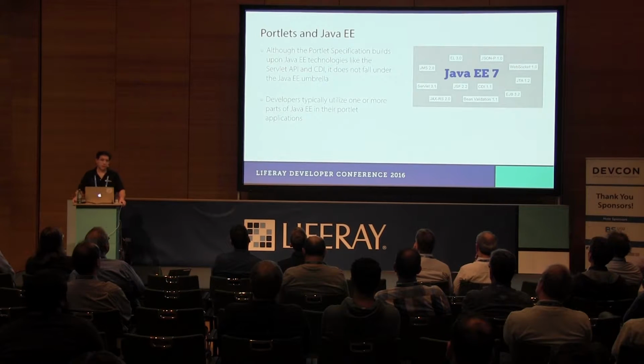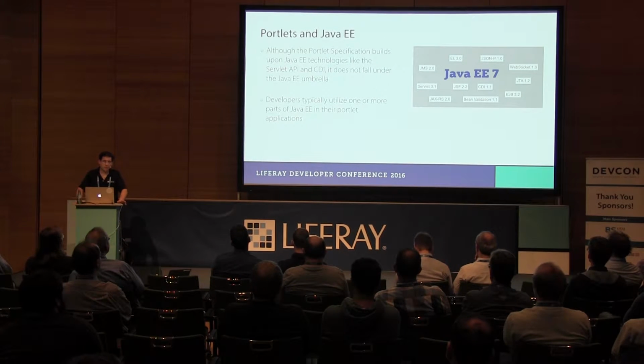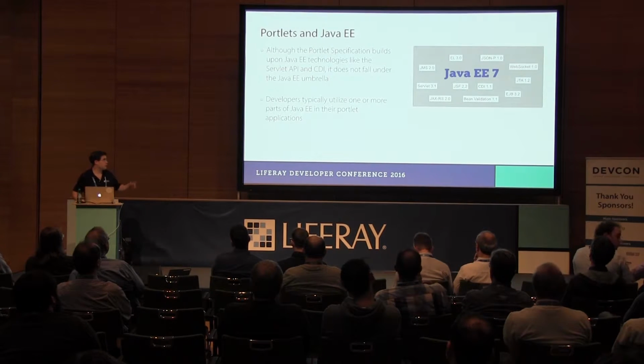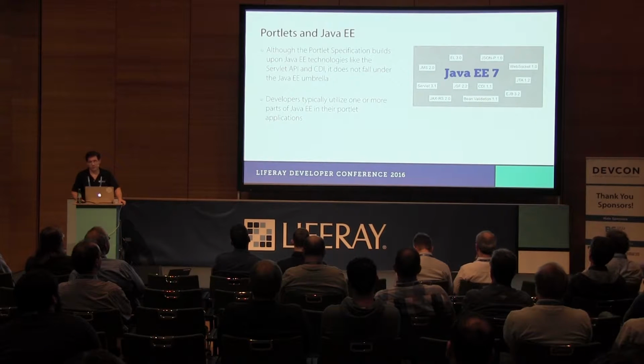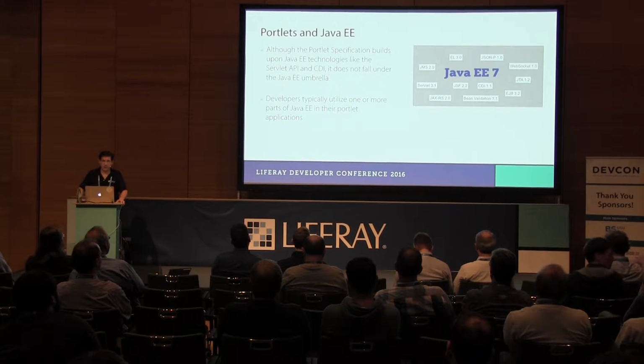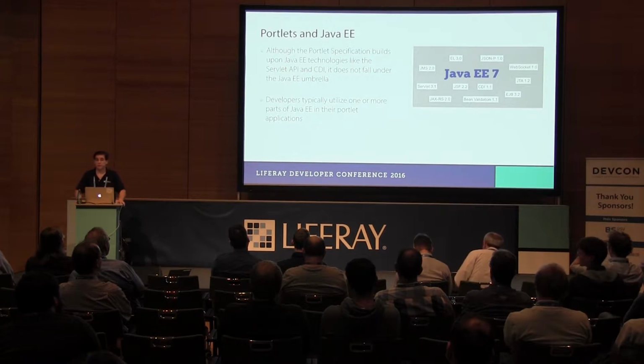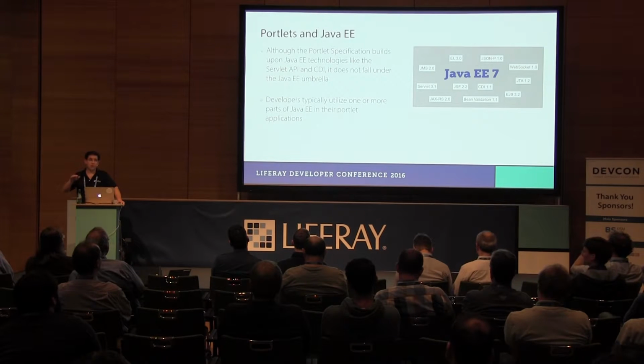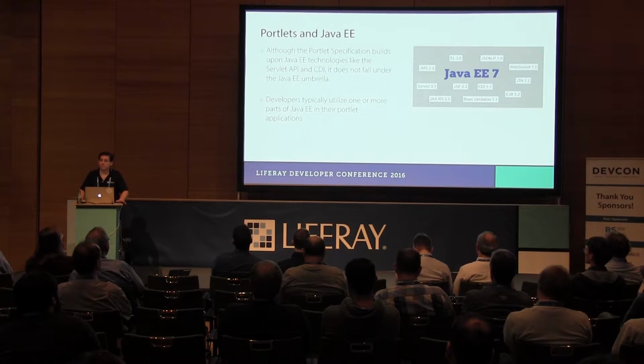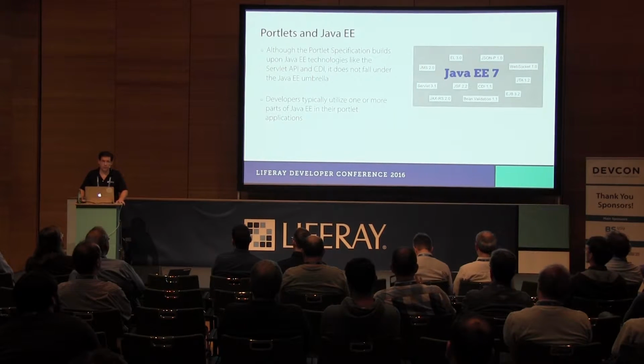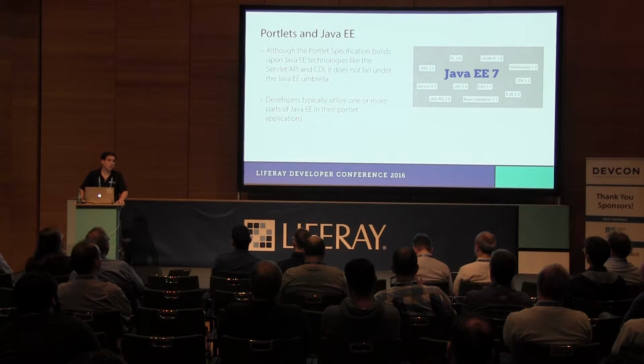Let's discuss the relationship between portlets and Java EE. The portlet spec builds upon technologies found in Java EE, and I have some of them listed there on the right. Portlet 3 is going to be standardizing on top of Java EE 7. So even though it relies on a lot of these technologies under the hood, it does not fall under the umbrella of Java EE.